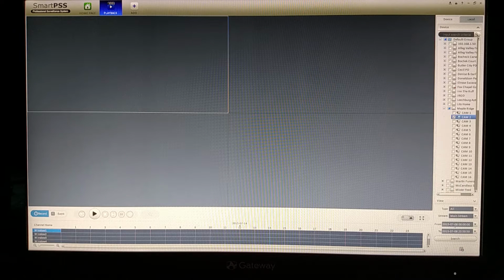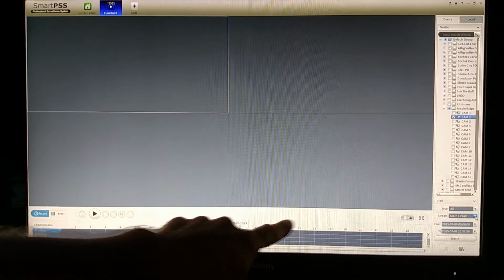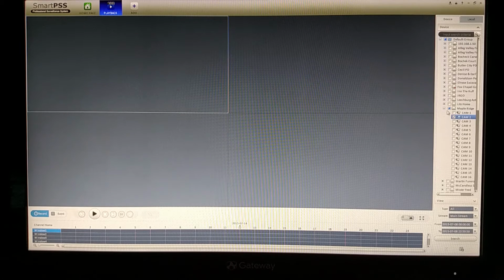It automatically loads up that camera with a starting time of 0 and an end time of 23:59 and 59 seconds, which means I'm going to load all 24 hours of that day's worth of video. That's fine. Always just load the entire day, then go down to the specific time in the timeline of what you're looking at. So, to review, open playback, expand your site, select your camera, drop down menu on from, pick your date, OK, and then you hit the search button.